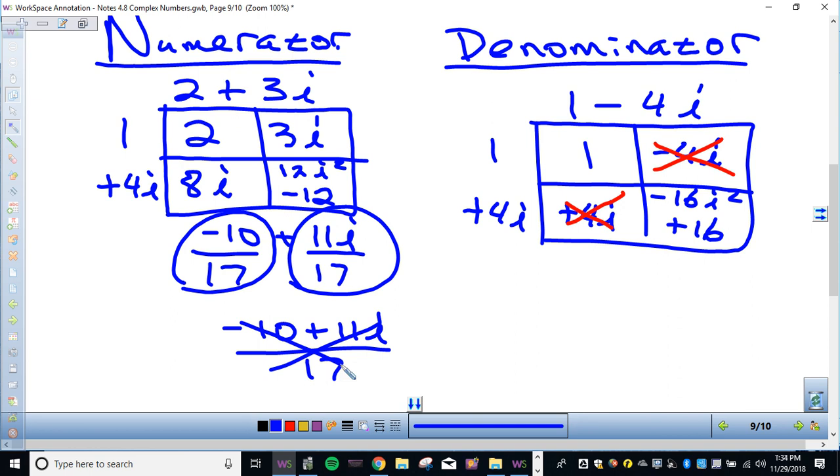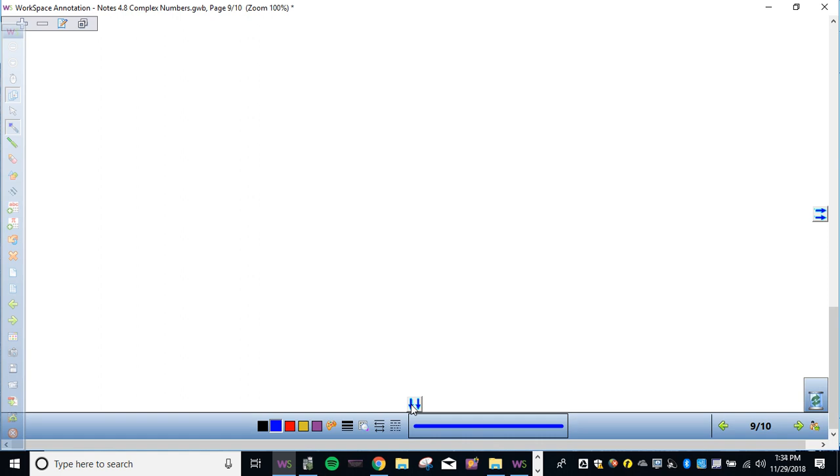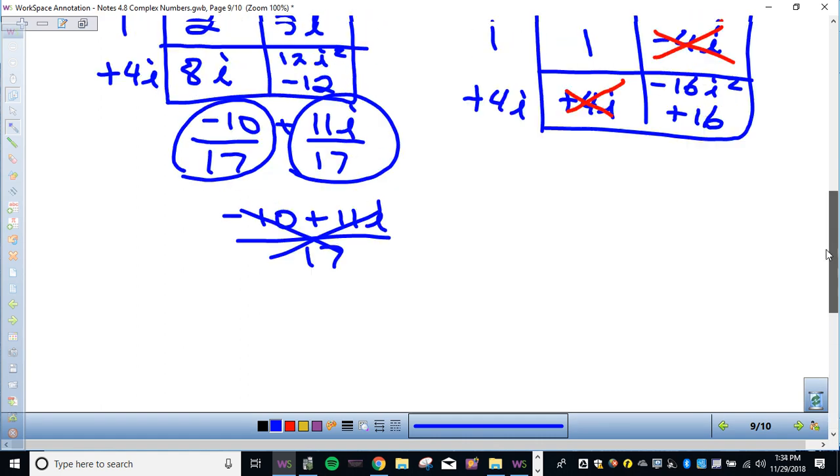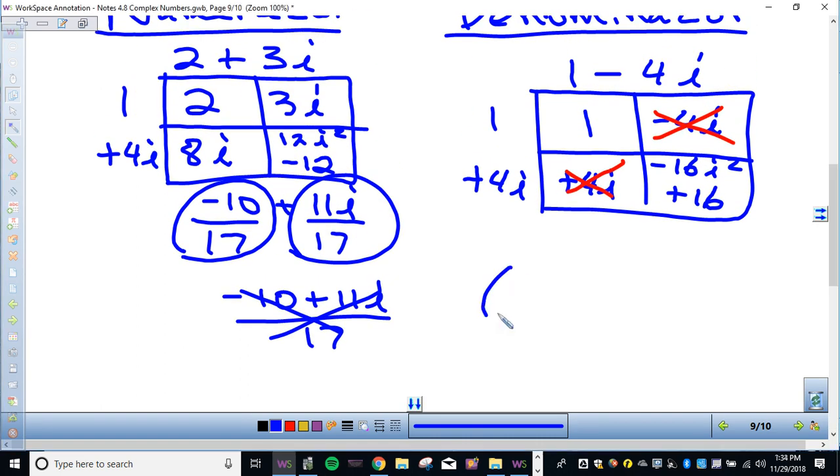So I want to see if you guys can multiply a couple more of these. See if anyone can multiply it in their head. Whiteboard. I just want to see the answer. If you need to do the box to help you to understand, that's fine. But many of you will be able to do that in your head.